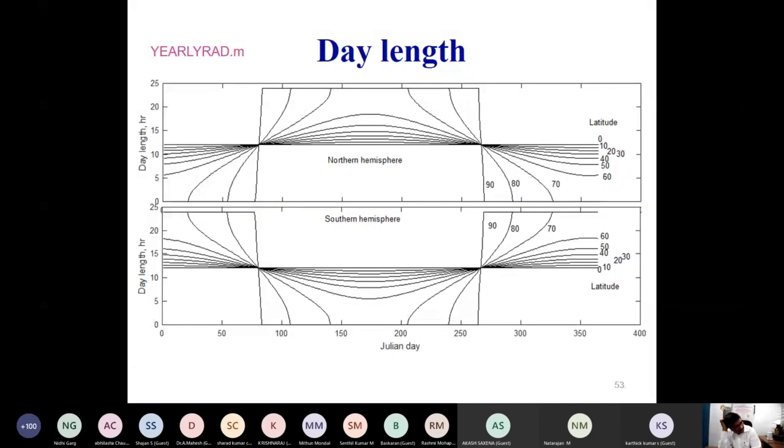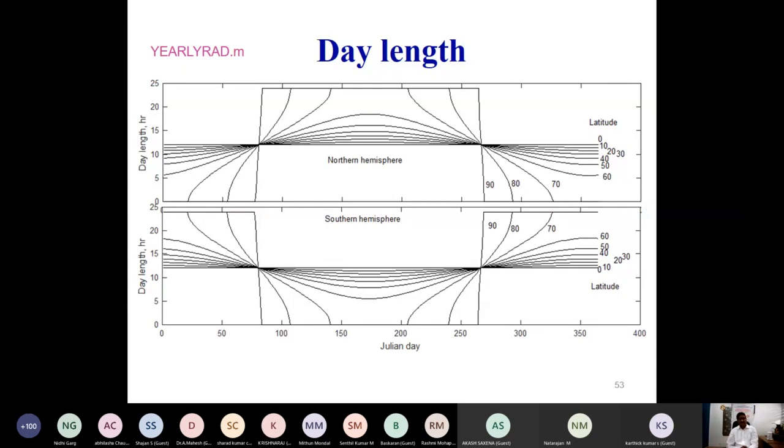So based on this location, that is the day length period, we can also design the tracking mechanism, so that we know when to start and how many hours it will work, whether 12 hours, more than 12 hours or less than 12 hours. But 90 degrees or 80 degrees is extremely different. We can't operate this type of mechanism continuously for a 6 month duration.